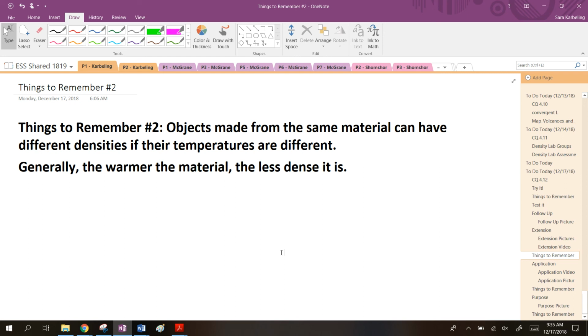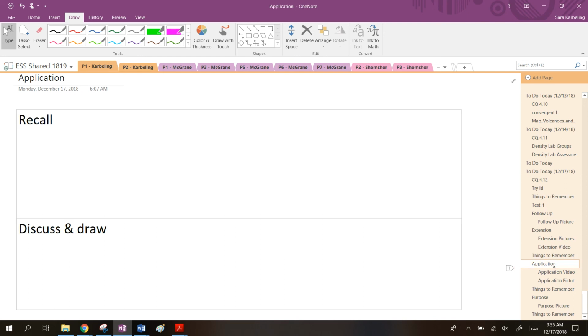If you need a reminder, you're going to look at that window. You're going to look over there at what we drew. Do you remember doing that at the very beginning of this unit? The very beginning of the trimester? In the application section, we're going to start by recalling the slice of earth. So here we go. We're going to draw our picture. Here it is.